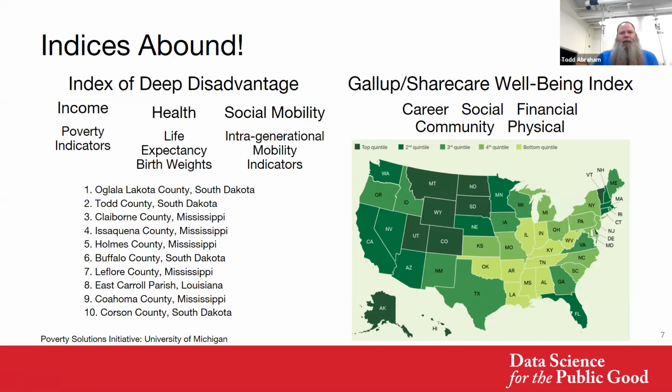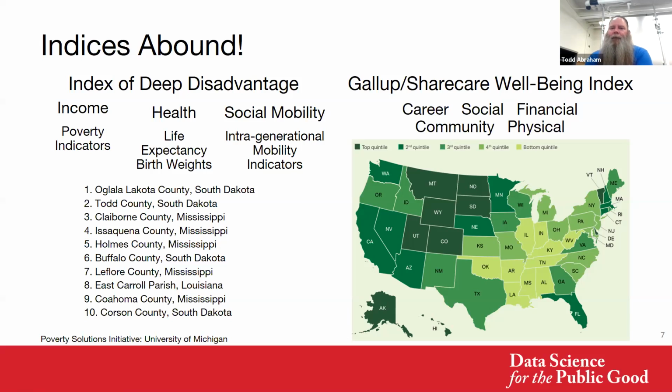I think they teamed up in 2008 officially to do this. This is all done with survey data. They actually assess people, and they have 5 buckets of areas that they like to investigate. So they're talking about well-being in terms of your job, your relationships, obviously financial situation, the neighborhood you live in, your community, and physical well-being, your health. So you can see some parallels between the disadvantage index and the well-being index, but the same general idea.